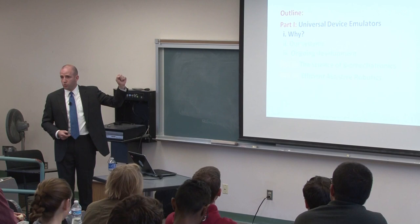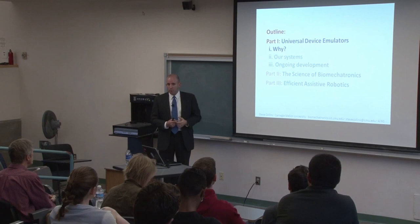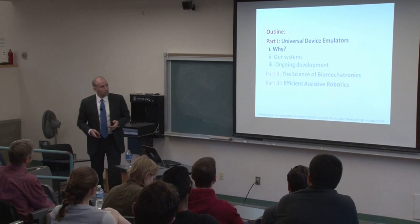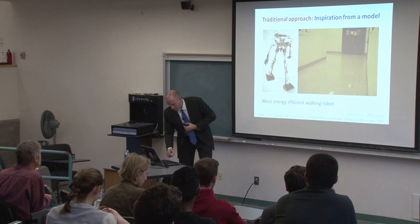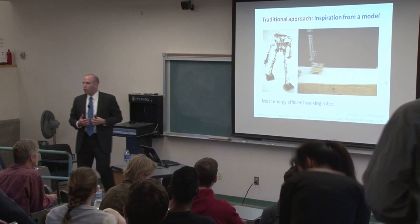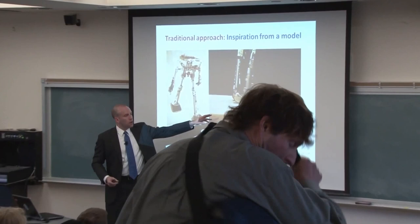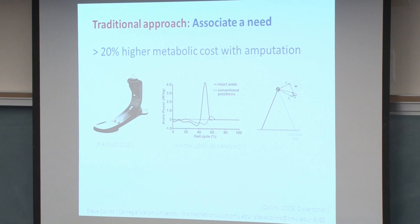Let's start with emulators and why it makes sense to develop these tools. I'll use my own first foray into prosthetics as an example. I got started in prosthetics because of an interest in walking robots — as an undergraduate at Cornell University, I designed and built a very energy-efficient walking robot based on passive dynamics. One key to its success is a trailing ankle push-off work strategy: hips and knees are unpowered, and energy is injected once per step when the trailing ankle plantar flexes under torque, adding mechanical energy to the system.